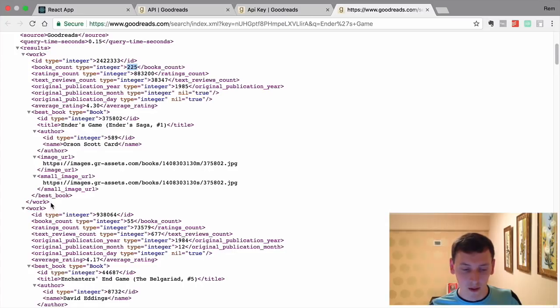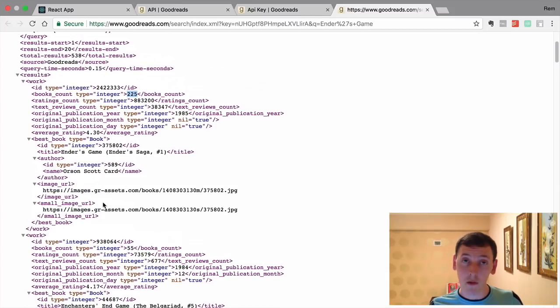And the most frustrating thing is that in this best book, we do not have the page number. And that really sucks, because now we will actually need to make another request. When the user clicks and selects the book, we need to make another request to get another bunch of information. Or we can do it, no, we should do it like this, yeah. So that's what we're going to work with. Unfortunately, it's not in the way that we really wanted it to be, but it's doable, it's pretty good for our purposes.